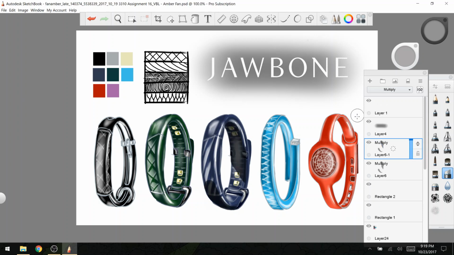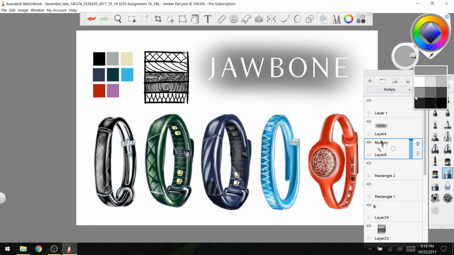I might actually make that a little bit darker and choose a slightly darker gray. I mean, even that, I think, helps show that there's an inside and an outside to this object a little bit better.